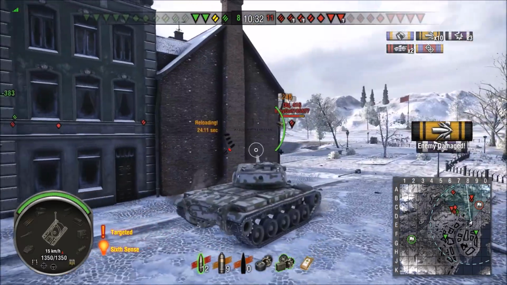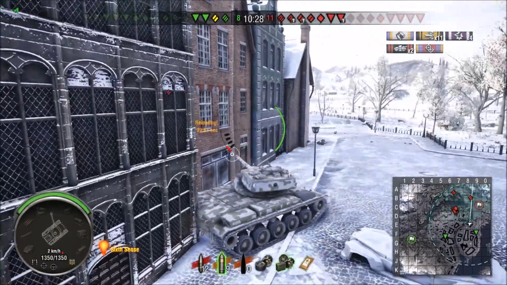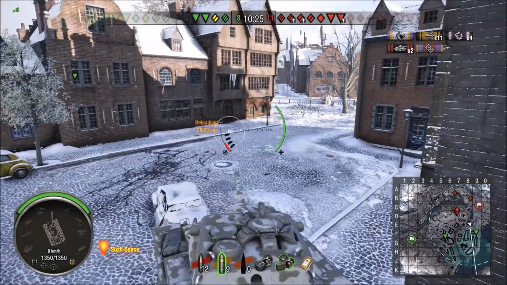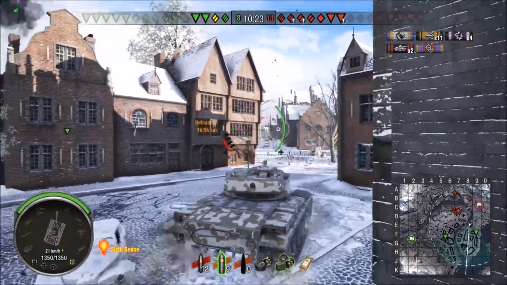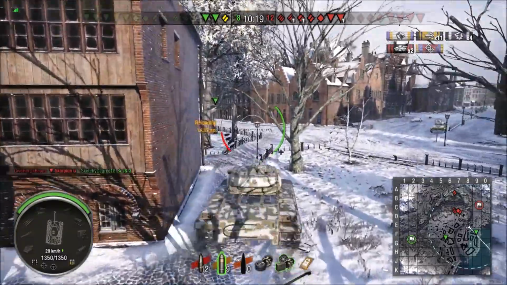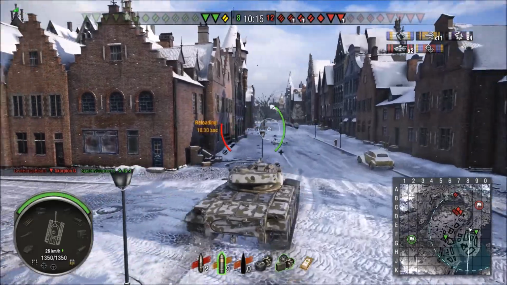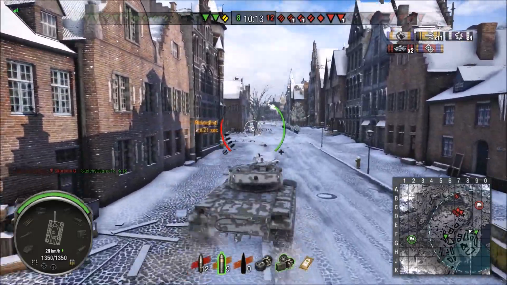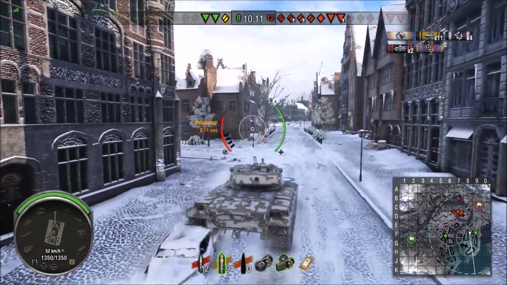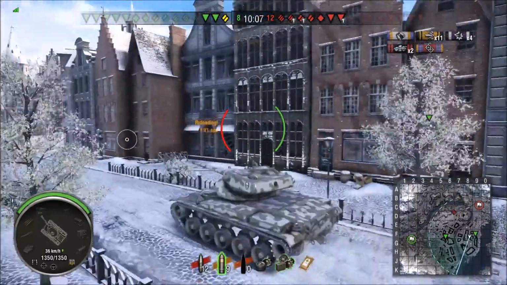So here I'm trying to hit the cupola on the Object 416. Again, it wasn't a bad clip, but shooting at that distance at a weak spot like that is extremely difficult. So here we're losing badly. We already lost the middle of the map. There's only three tanks left, me and two tank destroyers. So at this point I decided to drop back and help my T68 Proto.